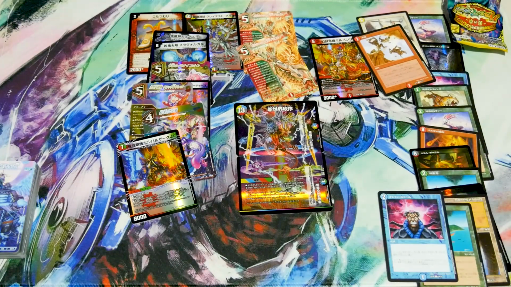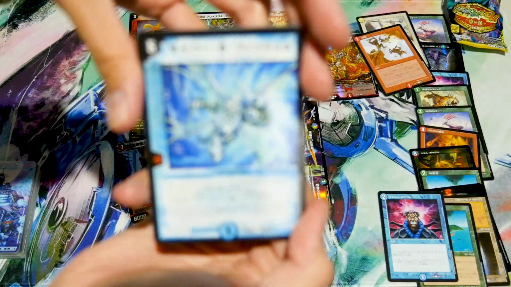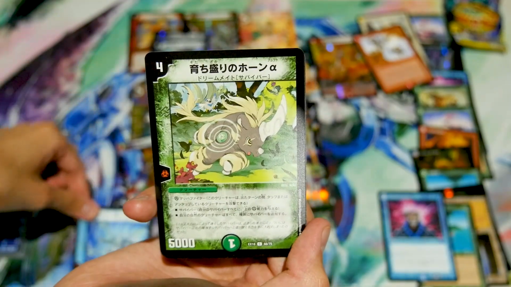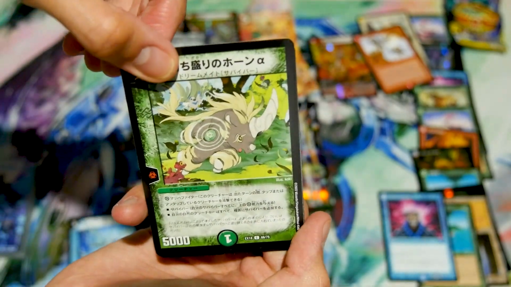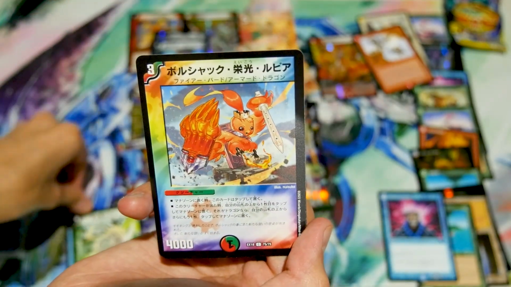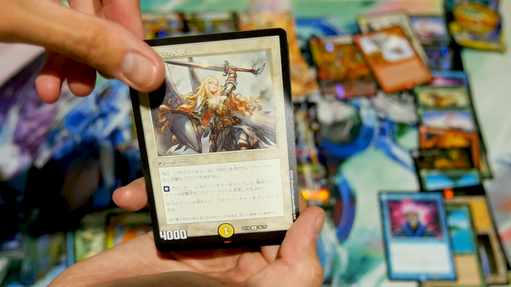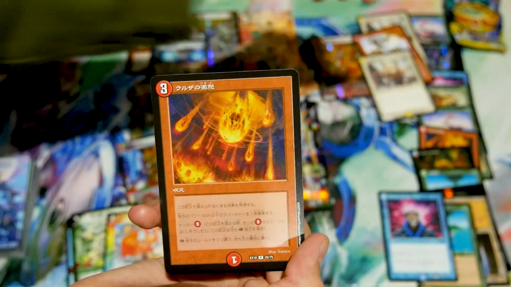And now last pack luck. We have the others. We have Just Diver Survivor again. Water. Can't be targeted. We have Smash Horn Fighter Baby. Nature one. Yeah, Smash Horn. That one's Ground Horn. The Bolshak. Yep. Glory Lupia. Cosplay Lupia. Another Sarah Angel. Very pretty. And Ursa's Rage.